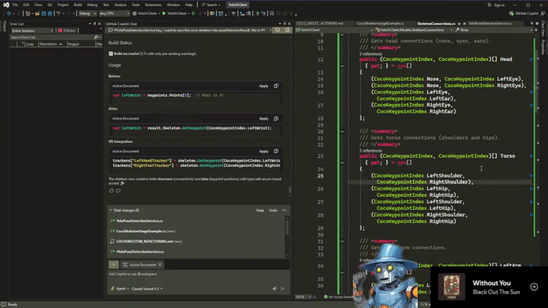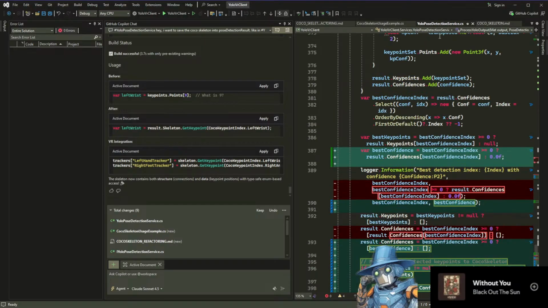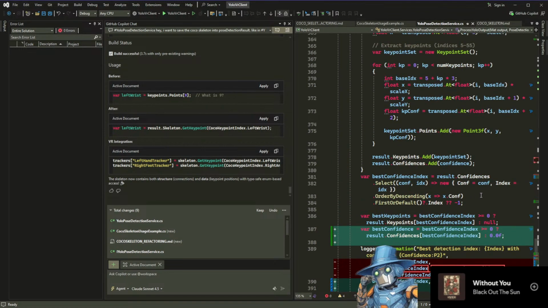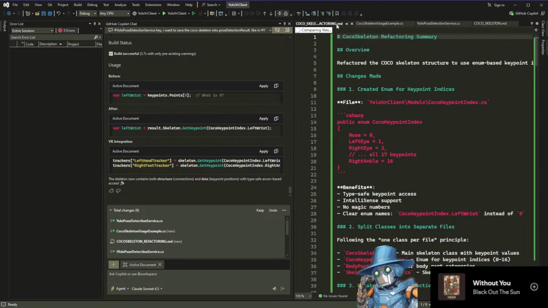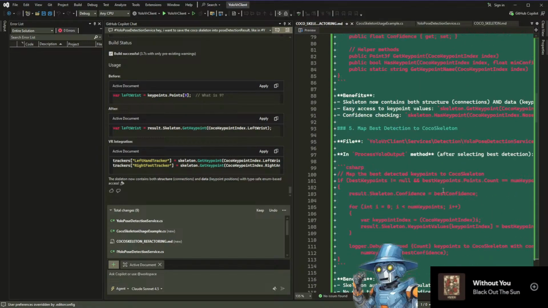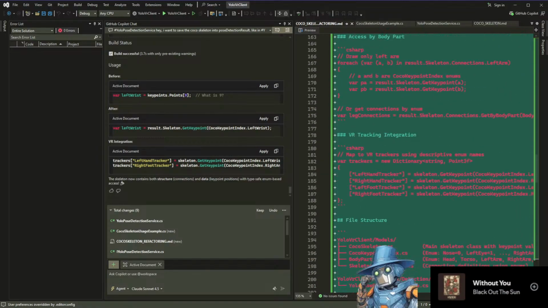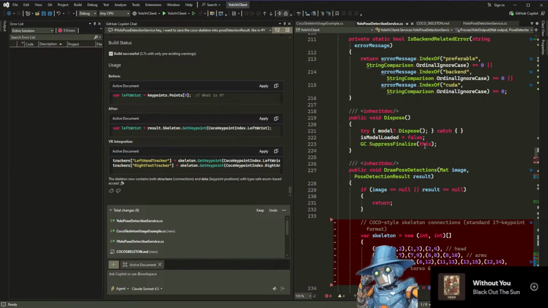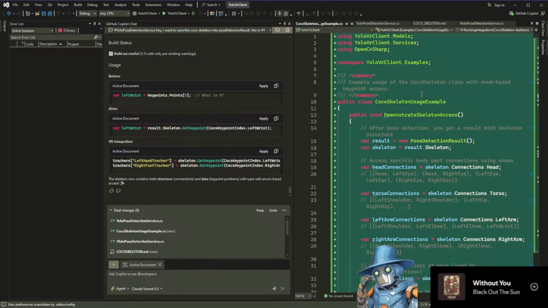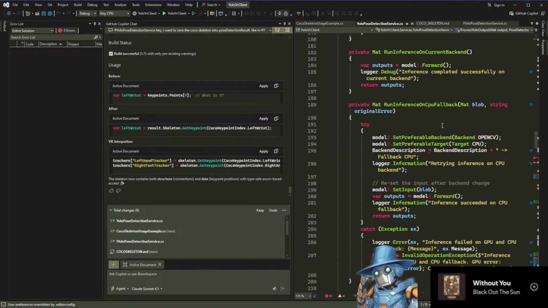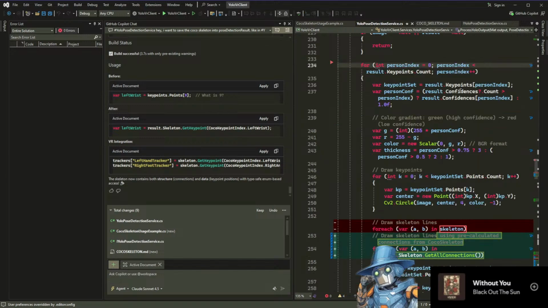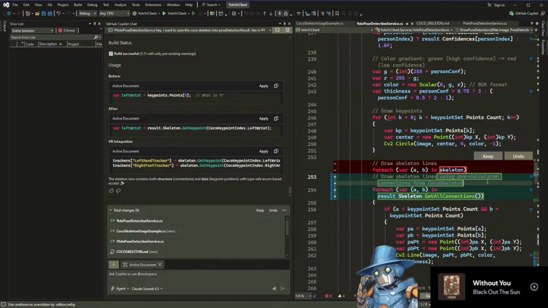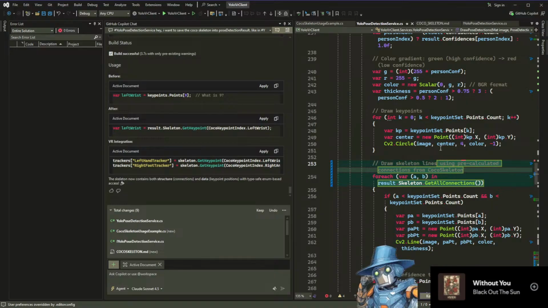Yeah, basic square. Let's see what it did here. So it refactored some stuff. Sure, whatever. Okay, remove this one, that's okay. Keep, draw the skeleton, get all connections, keep.